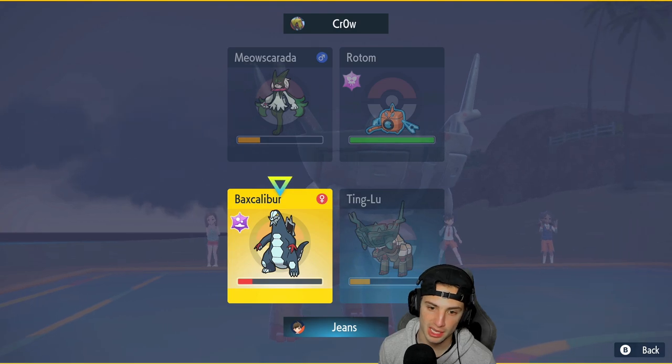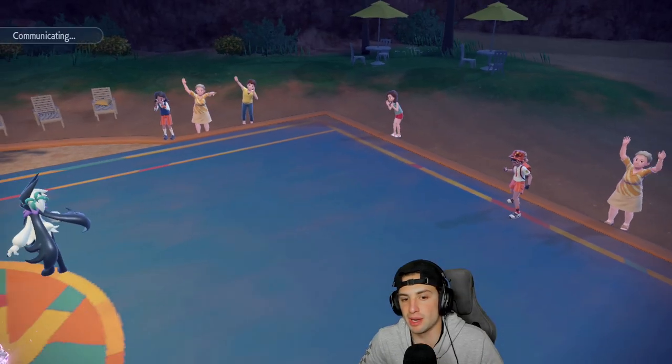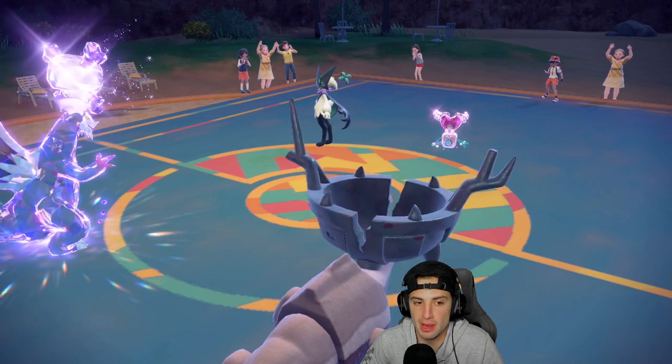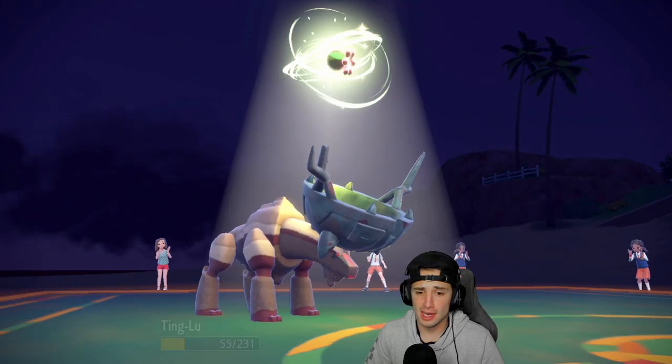I kind of just want to protect Baxcaliber and get rid of Mioscarada. And the reason I want to do that is because I don't want a Sucker Punch coming out here and taking out my Baxcaliber. That's my main reason. So I'm going to protect Baxi here. Mioscarada, do not protect. Cool. Okay.